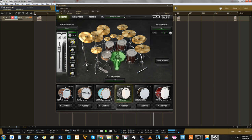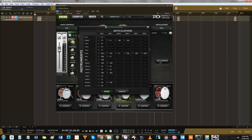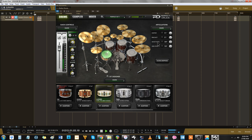What's interesting is that the soft to mid layers for the core snares have been provided as a ghost note articulation key, which puts the focus on these hits rather than hiding them underneath the harder center hit articulations. This makes blast beats and djent style playing a joy to play and program, as the hits really stand out. Metal composers will definitely find that useful.